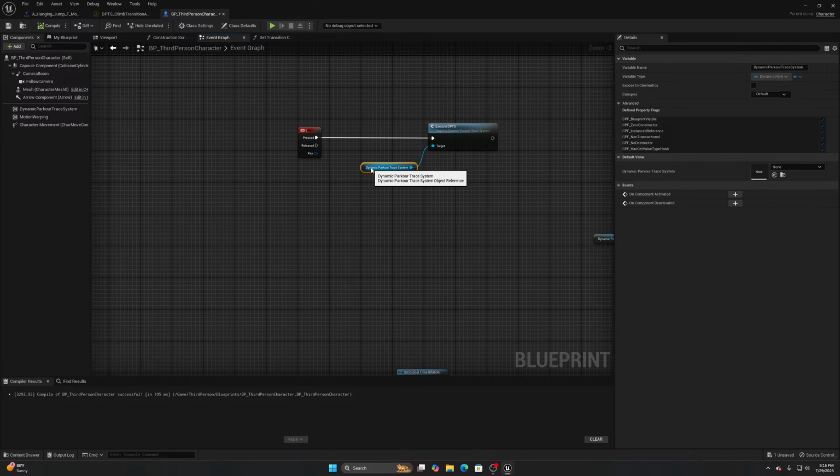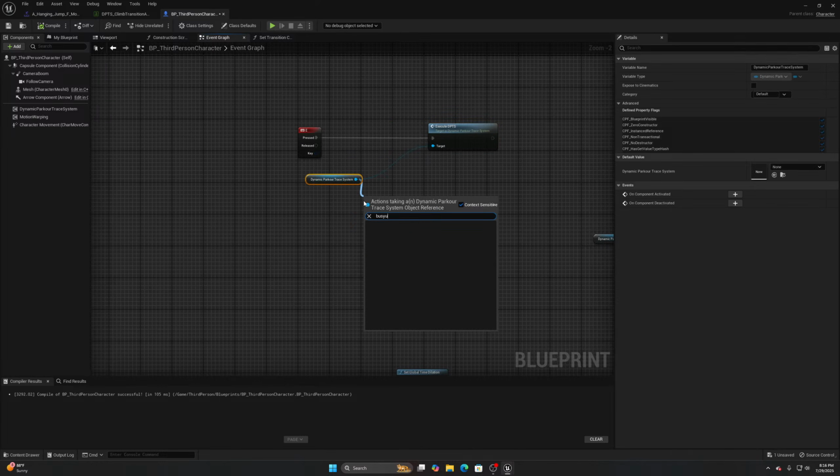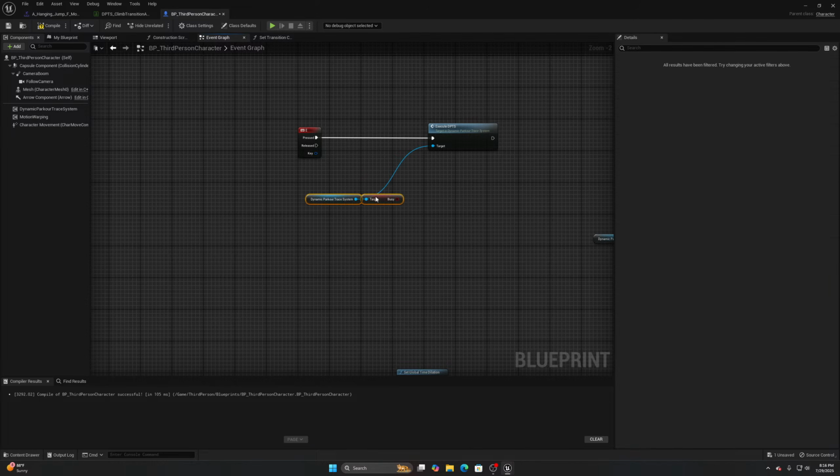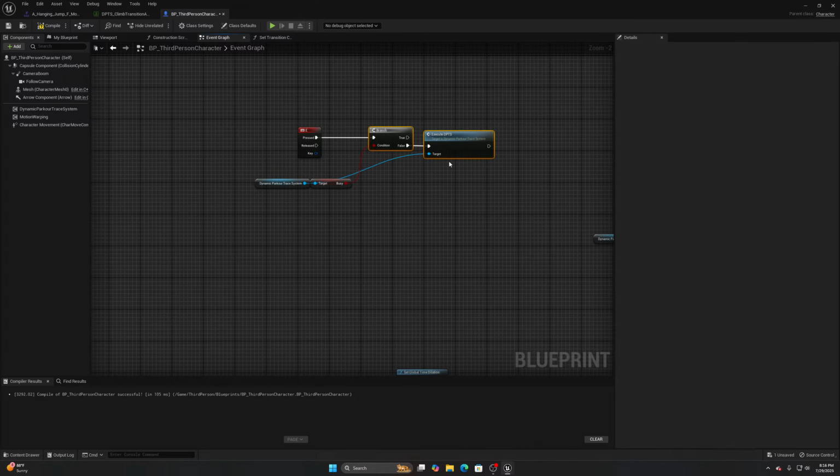So if I go into the parkour system here and just type in busy, you can see that we have this little boolean here. So we can get that boolean, add a branch, and then if busy is true, we don't want to do anything, but if it's false, then we execute. Other than that, this is just saying that the system is currently doing an action of some kind, and you have not reset it utilizing one of the notifies. That's all that the busy boolean is going to be referencing. Outside of that, you can put your own custom booleans for when wall actions are going to take place.